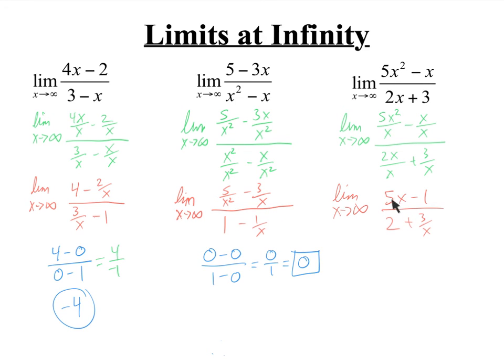And what you'll notice is we'll have infinity. 5 times infinity is infinity, minus 1, over 2 plus 0. So look at that real quick. It's kind of weird. You're going to have infinity minus 1 over 2 plus nothing. Now this is a little confusing, but if you have infinity and you take away 1, it's still infinity. Over 2, so half of infinity, it's still infinity. That's still going to go on forever. So what that's saying is the answer goes on forever. So when you take this limit, it's saying it's going up forever, getting bigger and bigger forever.